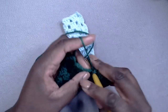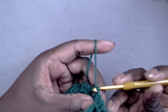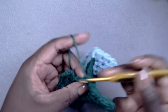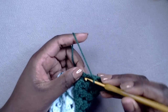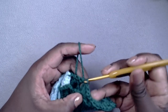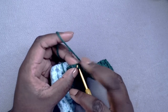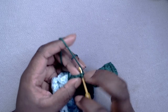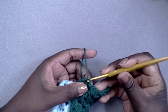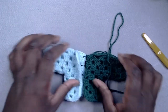You can add buttons if you wish, or hook and eye closures, or leave it as it is. You can also add a collar to it, and I did play around with having a collar, but I found that it was a little bit bulky with the weight of yarn that I'm using. So maybe I'll try that with a lighter weight yarn, maybe a lace yarn. I don't know, but I need to get the collar to lie down a little bit flatter, but it wasn't doing that with the DK weight. But anyway, essentially the choice is yours.